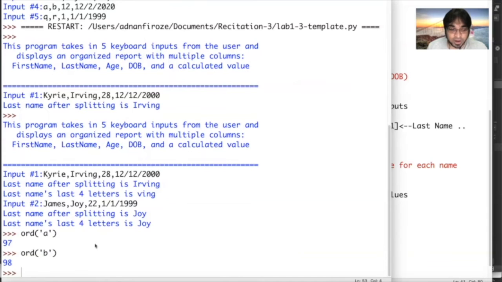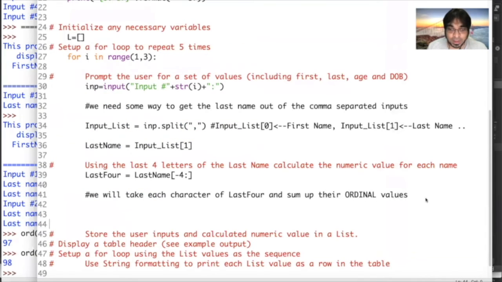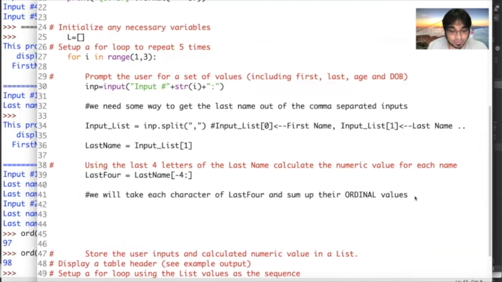So if we subtract 96 from each of these, they will line up, right? So that is the clever strategy of solving this issue. So we're gonna go through each of those characters and sum up their ordinal values adjusted by 96. Let's go ahead and do that.